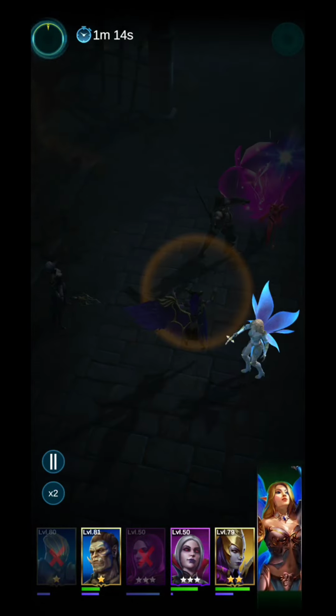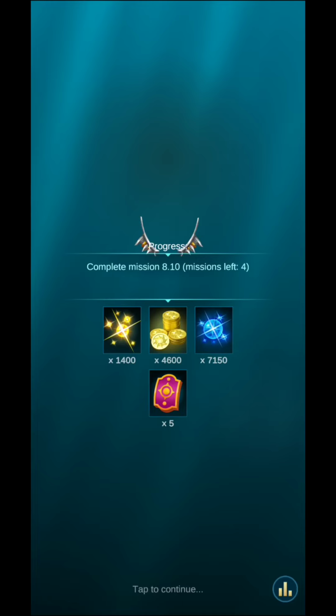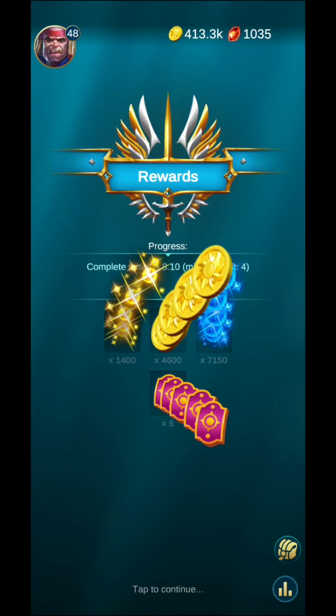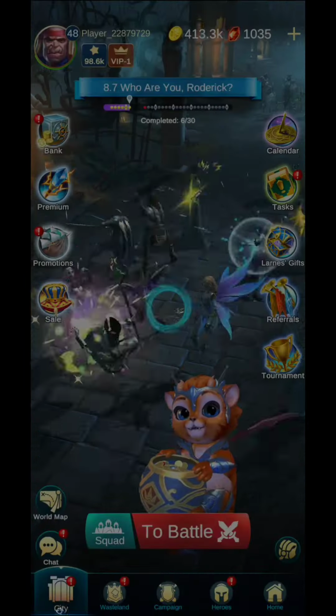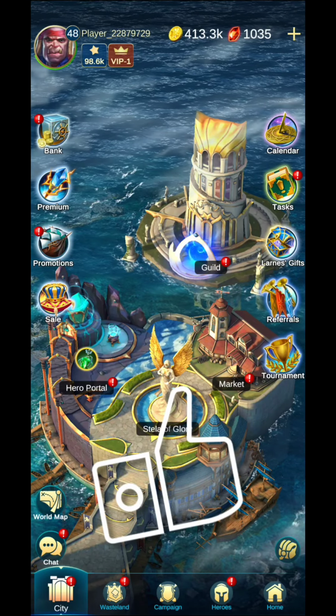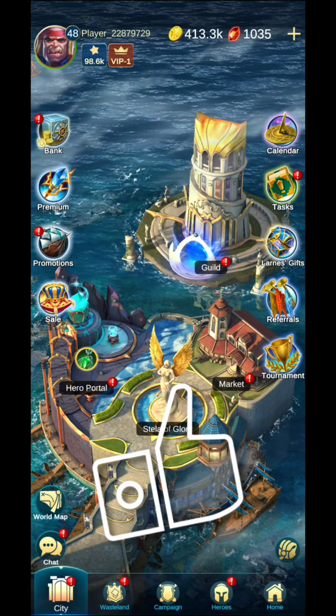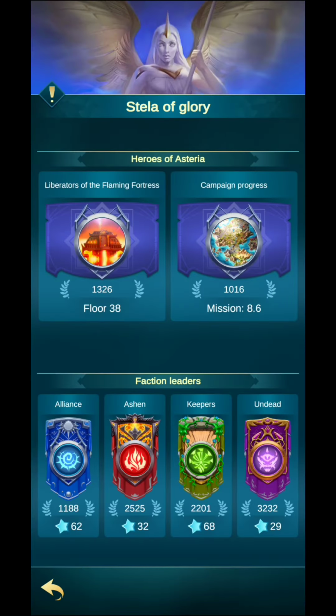You're going to need to see a little bit of those cinematics due to the fact that they are kind of forcing you to watch it, but it doesn't matter. It's going to be a short gameplay if you put 2x speed and so on. Now we're going to go back over here in the city. Not so huge of a game, let's say, due to the fact that you don't have, at least for now, so many options. So you're going to have the Stella of Glory over here.